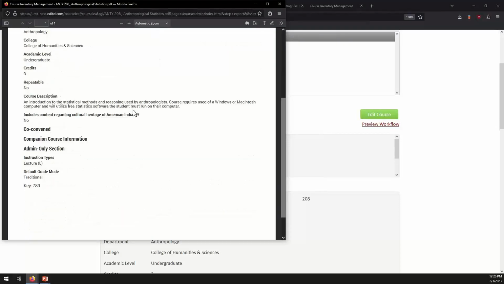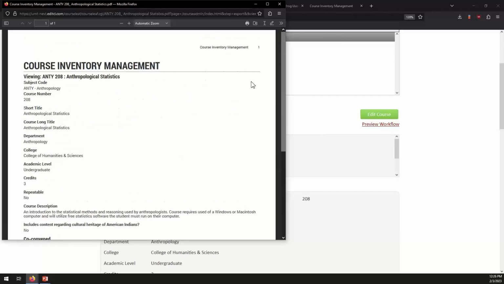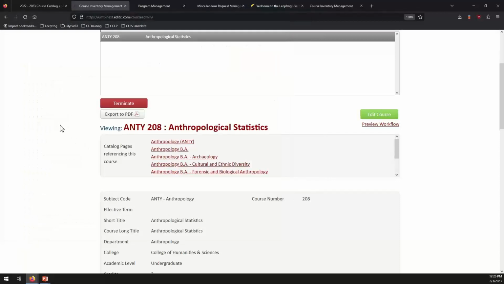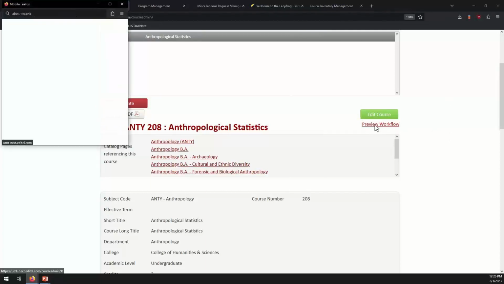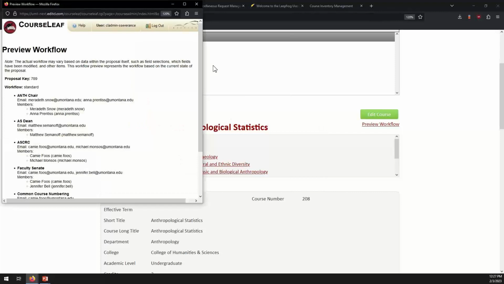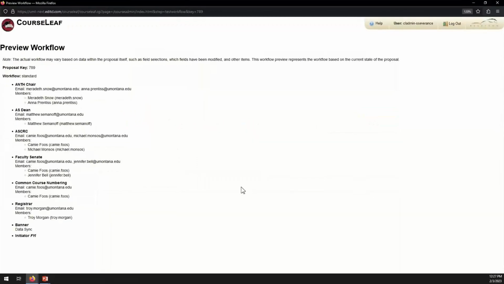This PDF does not pull in any fields that do not have information, so that will not be there. So that can be handy for some people here. So I'm going to click on close for that, come over to the right side, and I'm going to click on this link for preview workflow. So this is what's going to show us what the workflow is going to be for this particular proposal.